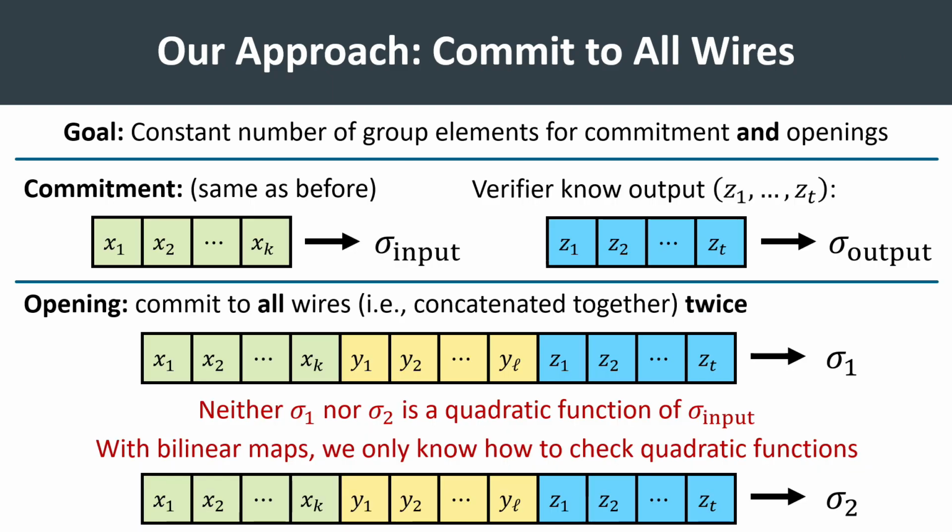So the first thing to observe here is that the binding proof does not work out of the box. If I look at the entire execution trace, this is not a quadratic function of the input, right? Could be an arbitrary arithmetic circuit, could be some very high degree polynomial of the input. But the only thing I know from pairings right now, or from bilinear maps, is how to check quadratic functions. We don't know how to check arbitrary functions. That's actually what we're trying to build in the first place, right? So we can't just apply a chainable commitment for quadratic functions here.